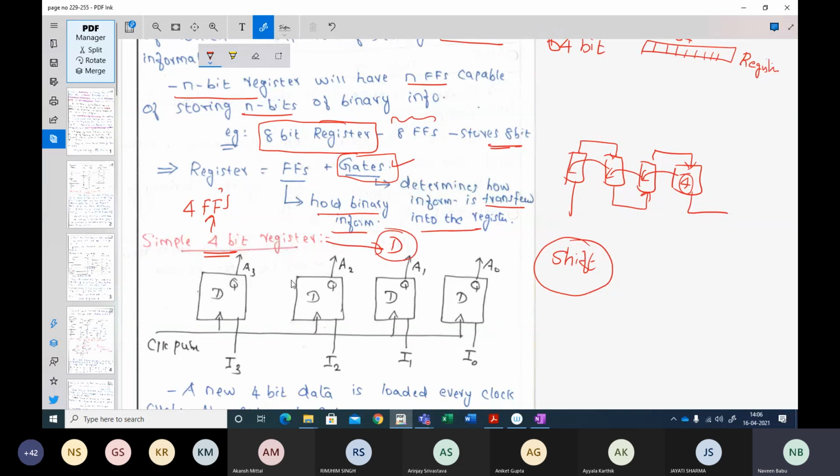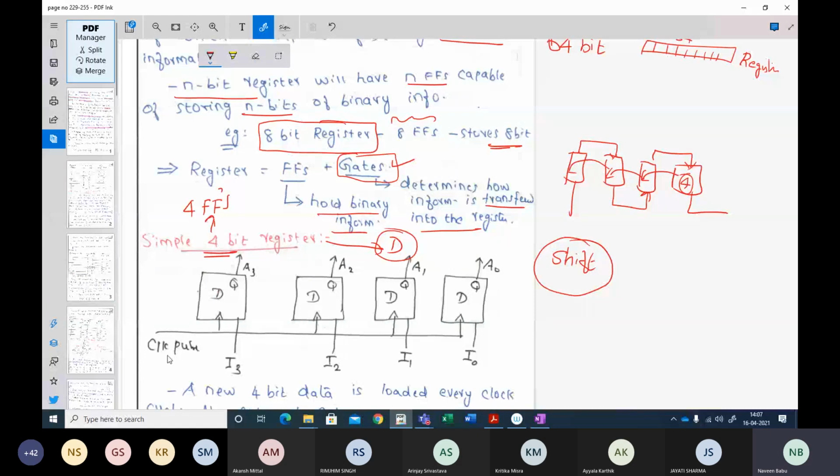Why? Because we are not going to process any data. We are just going to store our data, or shift it. So the best choice is a flip-flop that does not process our data. The only flip-flop that does not process our data but just transfers or stores it is the D flip-flop. Hence, the D flip-flop is the ideal flip-flop to use in a register. If you use T flip-flops, then what will happen? It will start toggling. If you give 1 here, you will get an output of 0 here. So we should not use T flip-flops here. So D flip-flops are the ideal choice.